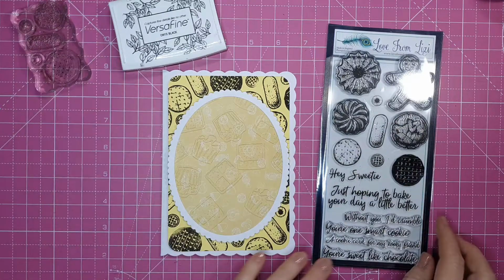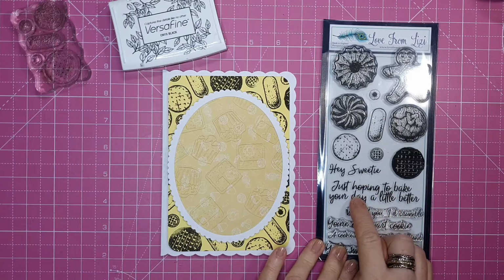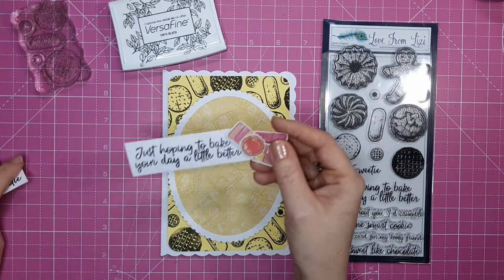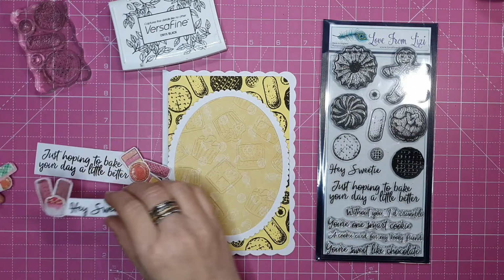Then what I've done is I have used some of the sentiments. I've used Hey Sweetie, and I've also used the sentiment that says, just hoping to make your day a little better. So again, I used my Versafine Onyx ink, and I stamped them onto some white card, and then I cut those out, and I just used my trimmer to cut those out.